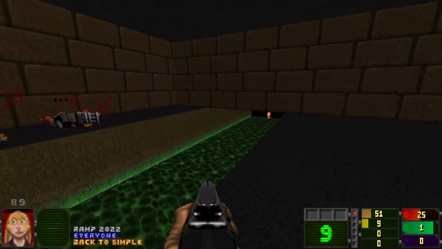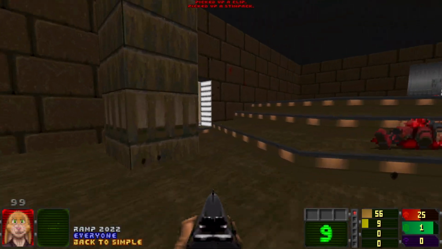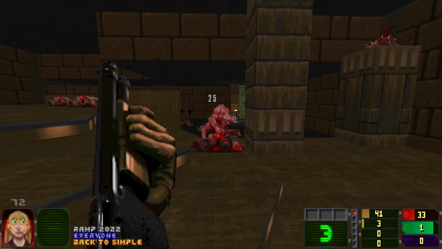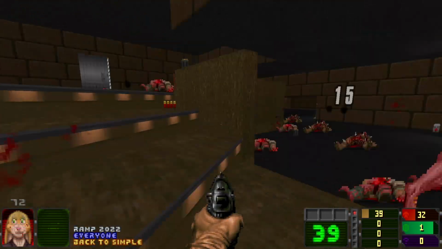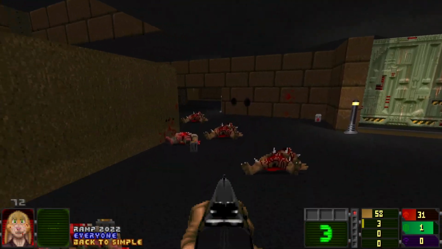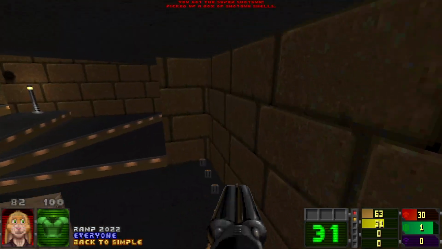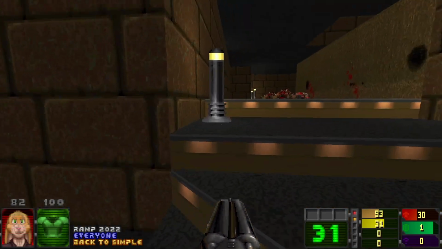This reminds me of, oh, what's it called? The fourth level in Doom 1. Command Control, maybe? Whoa! Dead in seconds. That's more like it. I wonder what caused that crate to go down. It was just up there, okay.